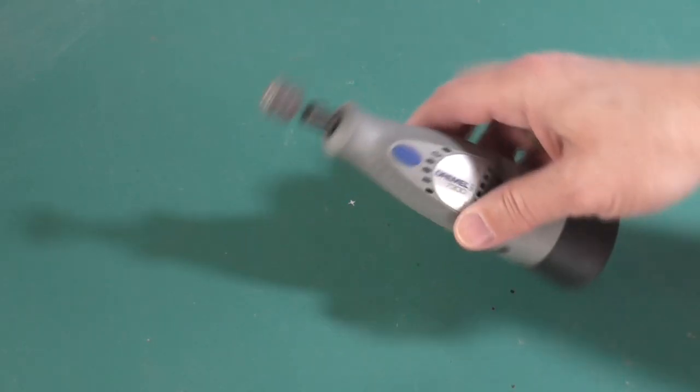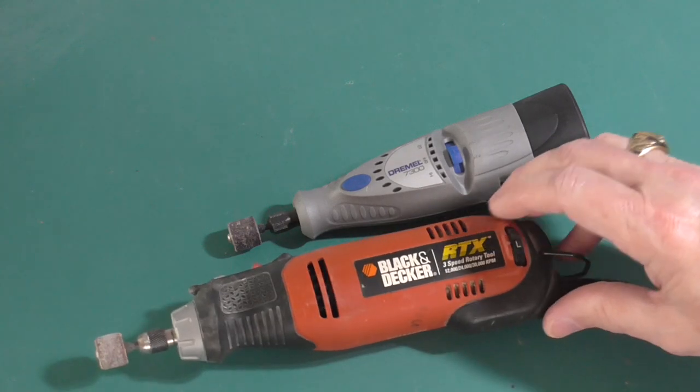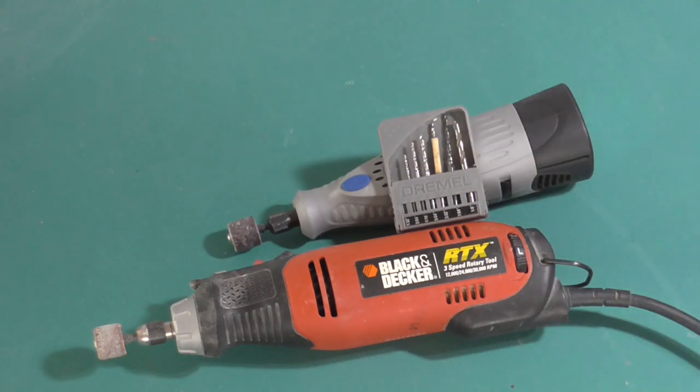A Dremel tool is your best investment as a modeler. I also have the wired type for when the battery on the portable one goes dead at the worst possible time. The drill bit assortment is a good gift to hint for, you know, like at Christmas time.